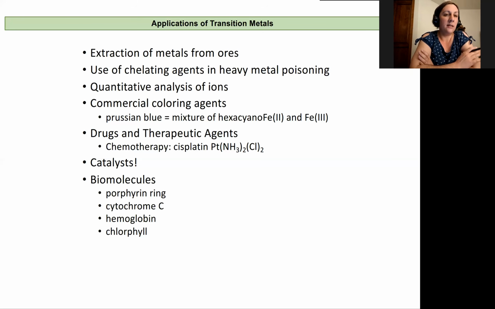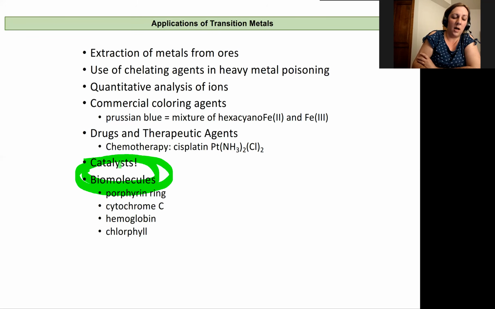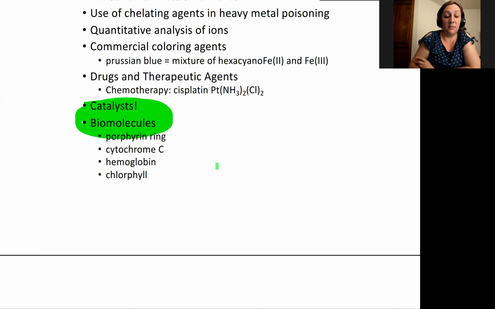At the end of this chapter, I'd like to dive into some of these applications, but there's not enough time to talk about all of this. It's all fascinating stuff. And while I would love to do our last lab, it's just an art project where I send you a bunch of oil-based paints that all have transition metal colors in them, and I want you to paint your feelings about chemistry. I haven't written that lab, and I don't have the paints to send you, but I know a lot about and care a lot about both catalysis and biomolecules. And so for the focus of applications, I'm going to give a short abbreviated lecture about some interesting points around bioinorganic chemistry as it applies to transition metals.